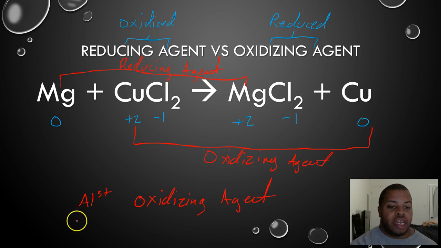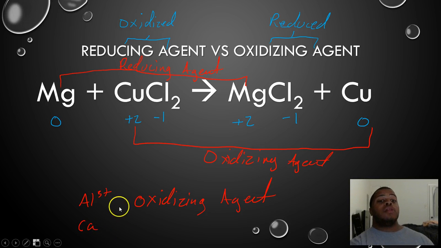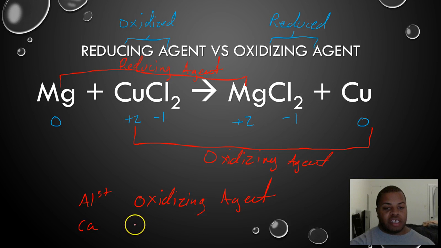What if I had just plain magnesium? Oh, nope, I don't want to use that. We've already used that one here. So let's erase that. What if I used instead calcium? Most likely I'm going to be trying to strip electrons away or get it to lose electrons. So if it loses electrons, it's being oxidized. That's going to make it our reducing agent.